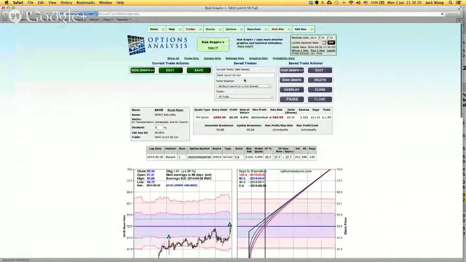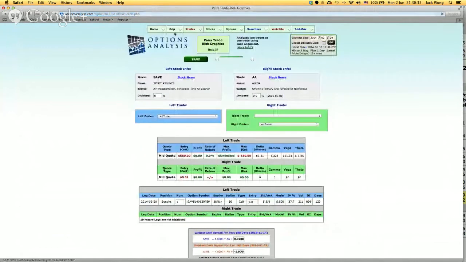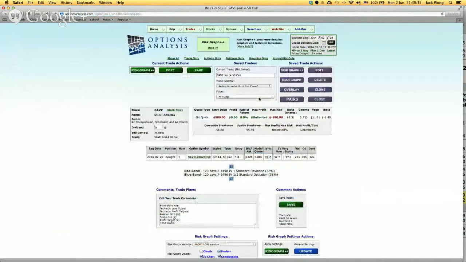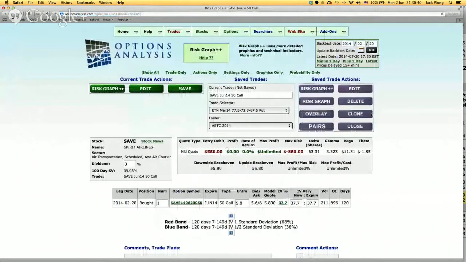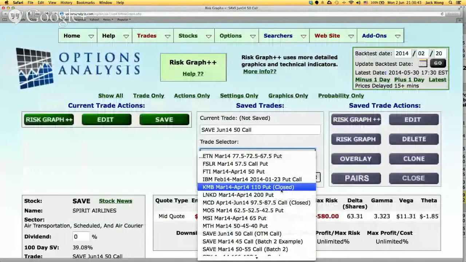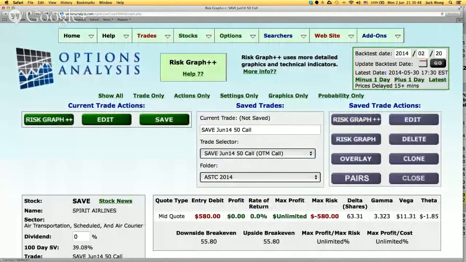Okay, so you see that I have actually created a table. So you don't need to see this. I'll open up the trade that I've saved. Sorry about that. So let me go back to the trade that I've saved. So you see this. Okay, so my trade is saved back to out of the money call. So that's the one. Let me open the risk graph.